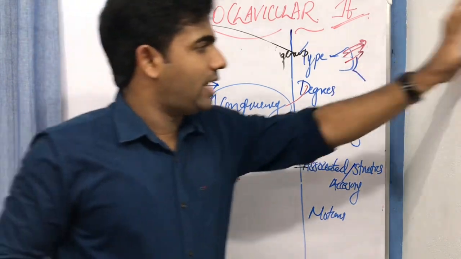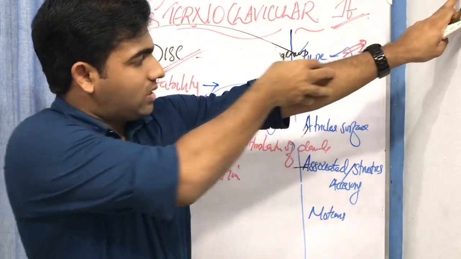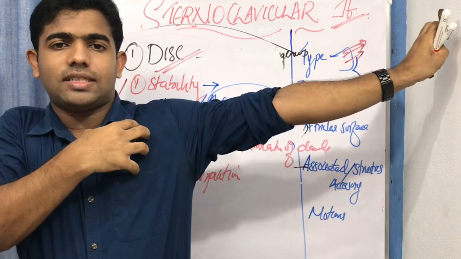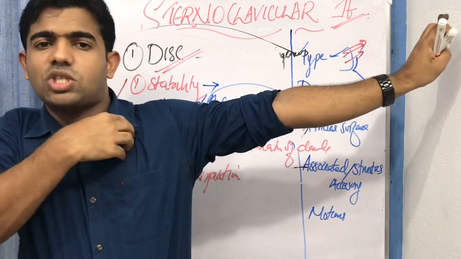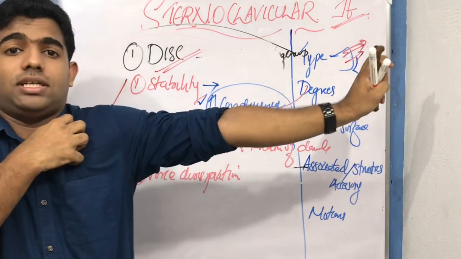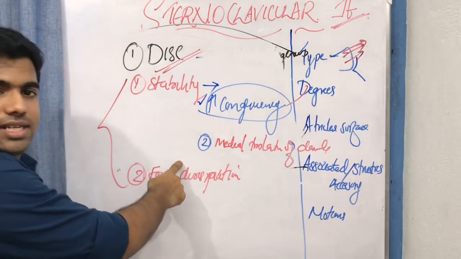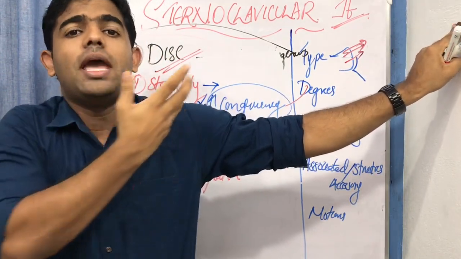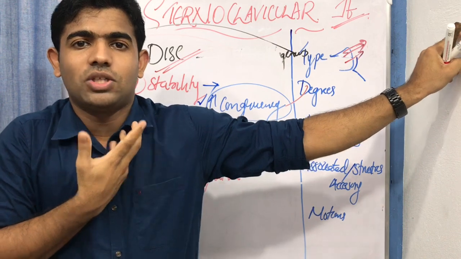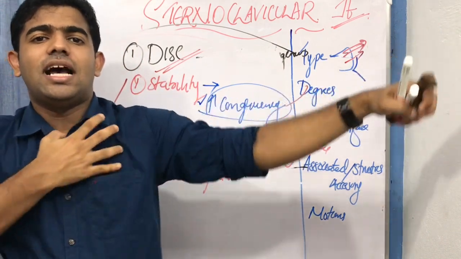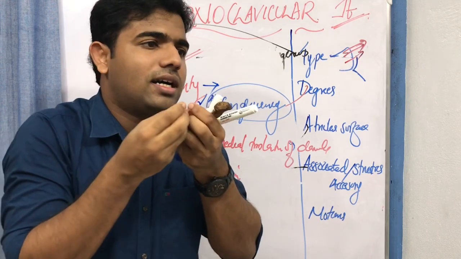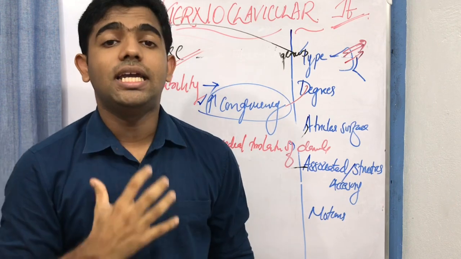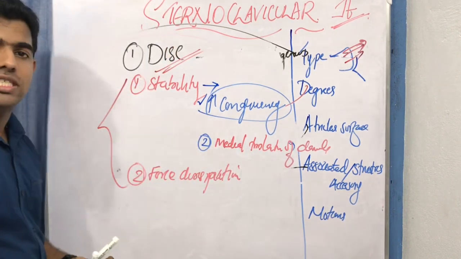We know that in a task like this, a large amount of force is transmitted from the lateral end to the medial end and then to the sternum. So the medial end of the clavicle and the sternal end can get a great deal of compression. But here we have a disc, which is unique. This disc dissipates the medially directed force from the lateral side. The force is taken away by the disc, and it protects the joint from high compressive loads. So that is the function of force dissipation.